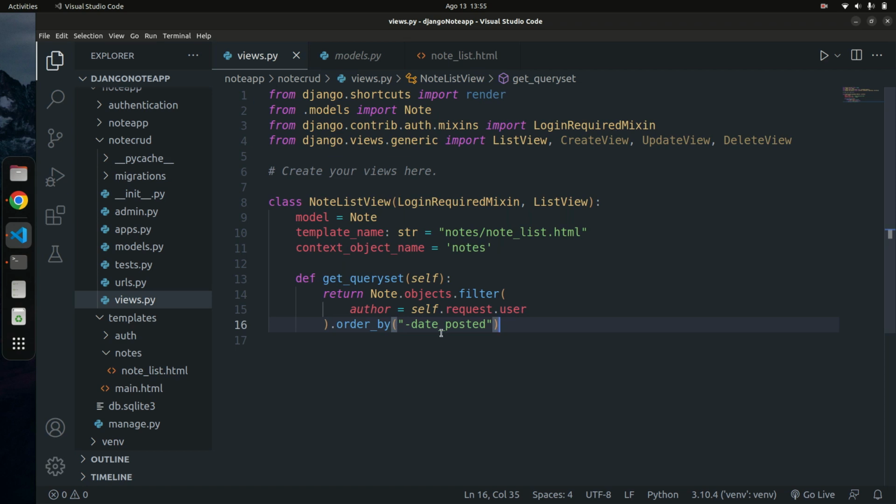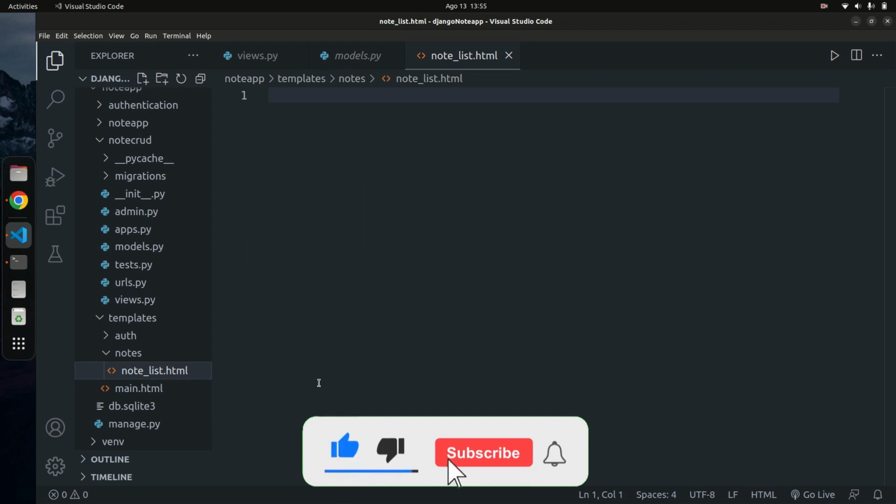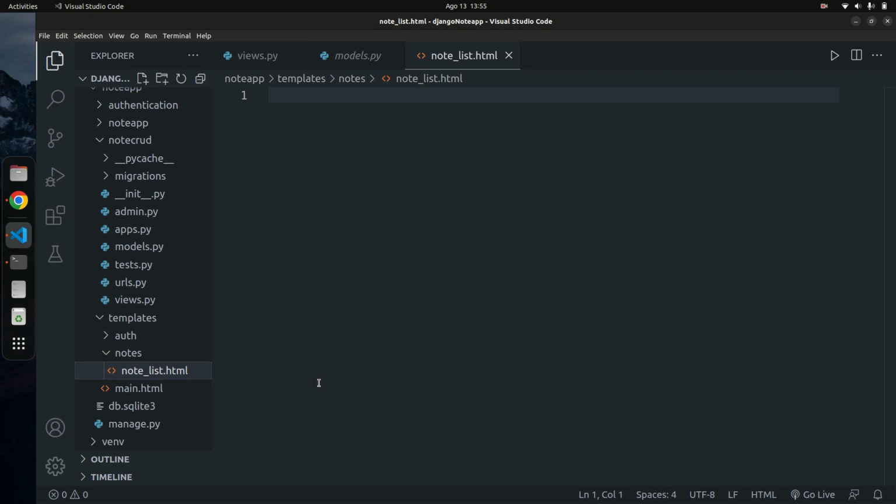Okay, once we have that, now let's go inside of our note_list.html template. What do we need to do inside of this template? You're just going to be writing the code to display all the notes that the user has created. So we're going to put each note inside of a card, and then inside of the card you're going to have a good display of those notes. To do that, we're going to go in here and inherit the base template, because we want to inherit the navigation bar and all that default stuff. So I'm going to open a code block. I hope you remember how to extend. So I'm going to say extends, and I'm going to say main.html.